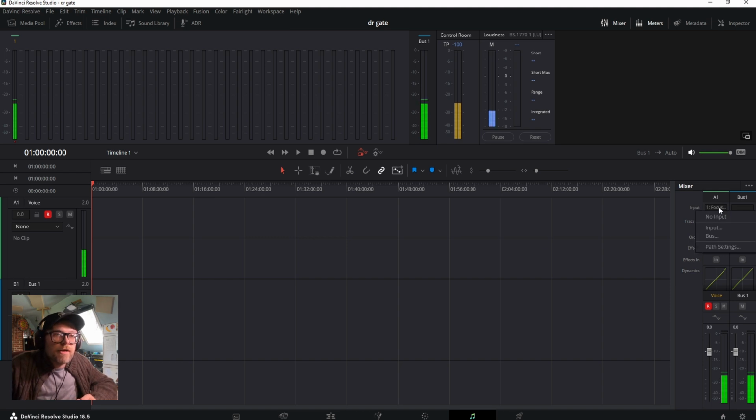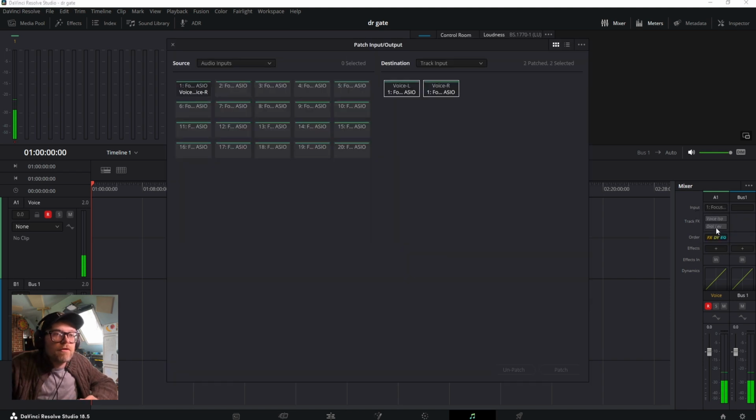And just to show you how I did that, you just go over here to the input, and then you just select the input on your audio interface. They show up here. You have to go into the settings and do some stuff in there, like adjust the audio driver and stuff like that as well. But that's beyond the scope of today's video. But anyways, that's how I did that there. I'm just going to get out of there.